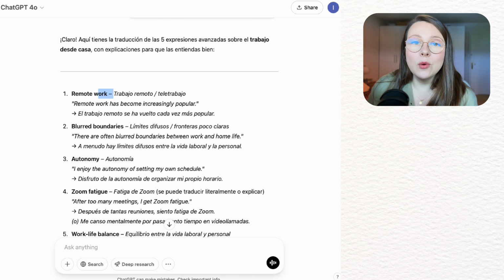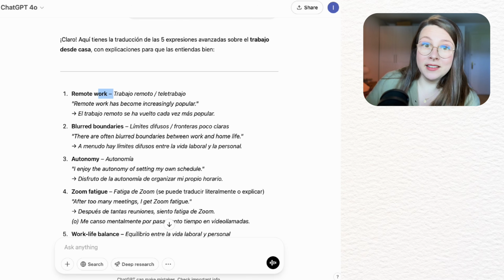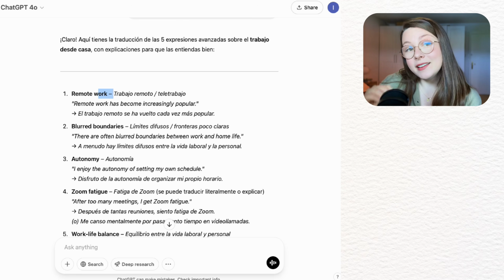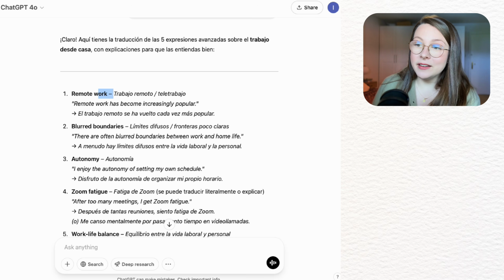Because if you just read it once, you're not going to remember it. If you write it down, write some example sentences, write the translation in your native language, practice this word at home, then there's a much higher chance you're going to learn how to use this word in your exam.